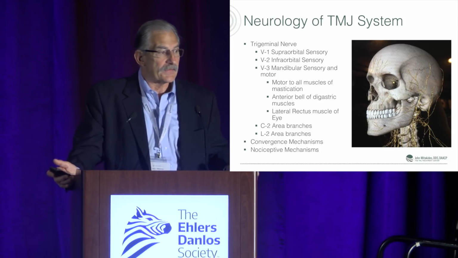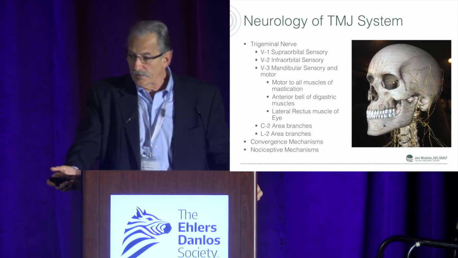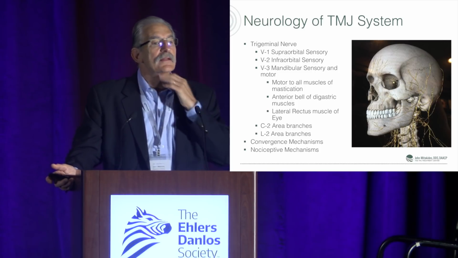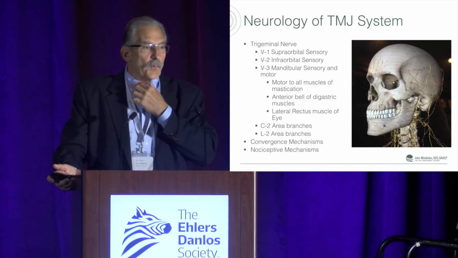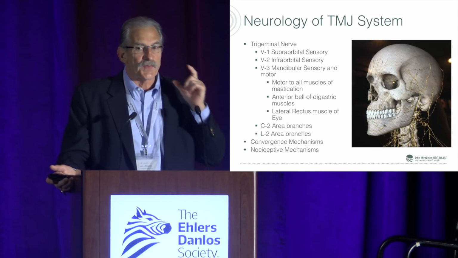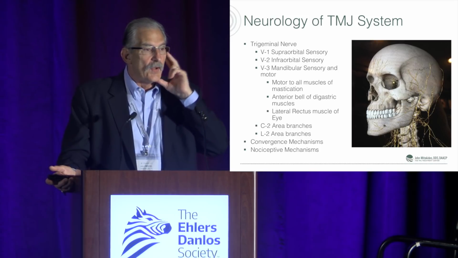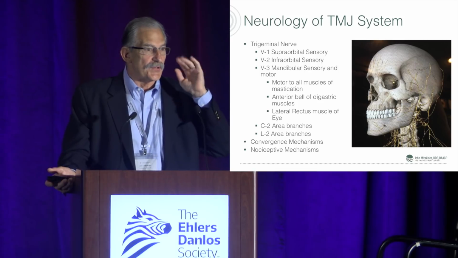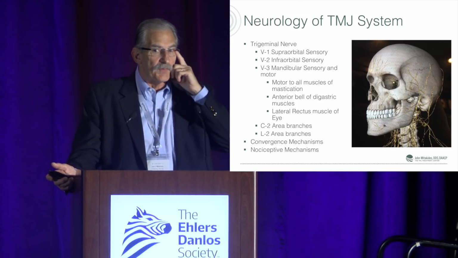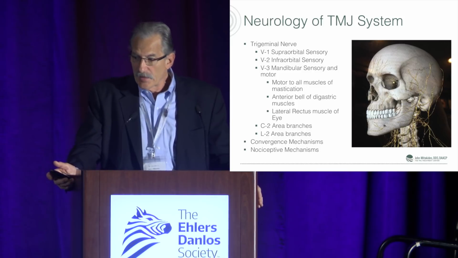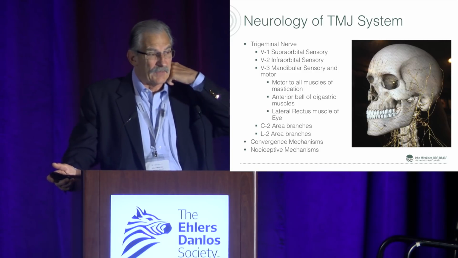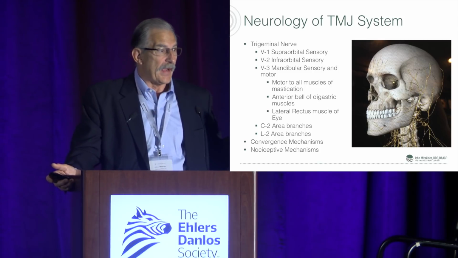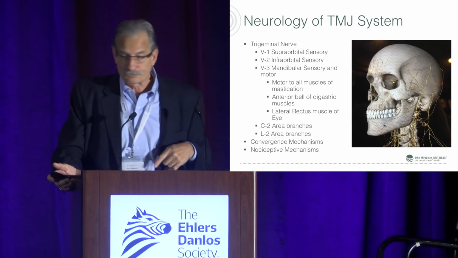But there are some other areas that people don't realize. Number one, they all go to the muscles of mastication, we know that, but it also goes to the area under your chin. It'll actually go to the lateral rectus muscle in your eye. So when you end up with jaw pain or headaches, it's not unusual to have problems with your vision and/or double vision, because it actually goes to the muscle that abducts your eye. It also goes to C2 in your neck, believe it or not, and goes as far as L2 in your lower back. So pain in your upper neck and back can actually generate pain in your lower back.